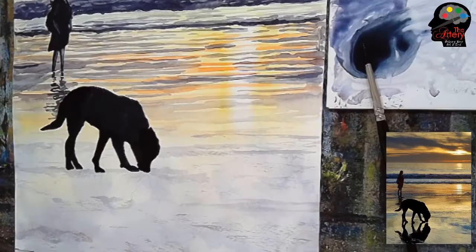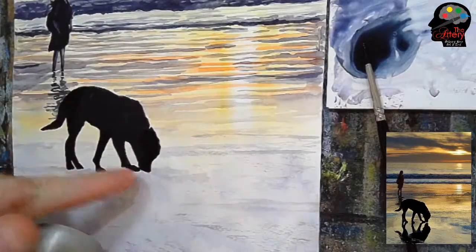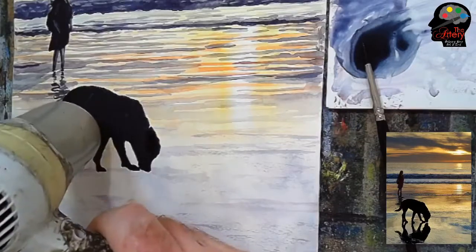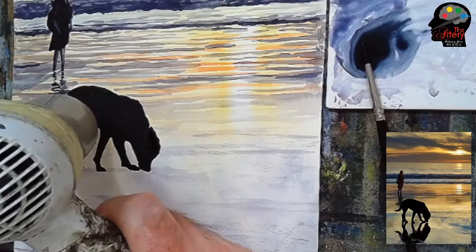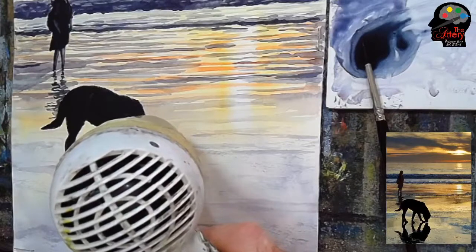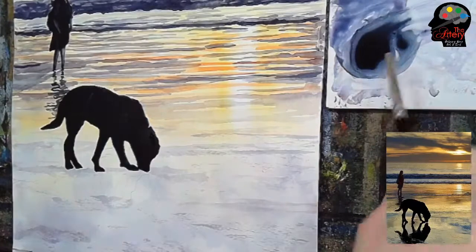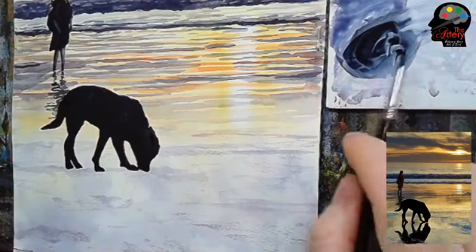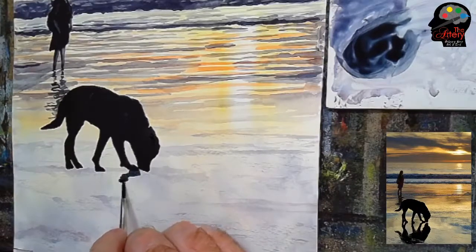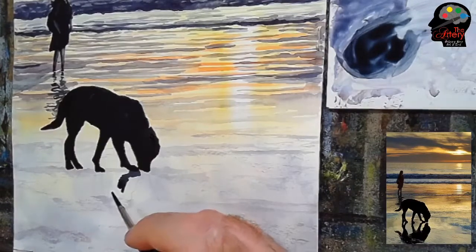Dry up. It's mainly the lower part that I need to make sure is dry. Dry enough on the bits that I need it. So I want the Payne's Grey to be pale. And part of it is lighter. Straight down.